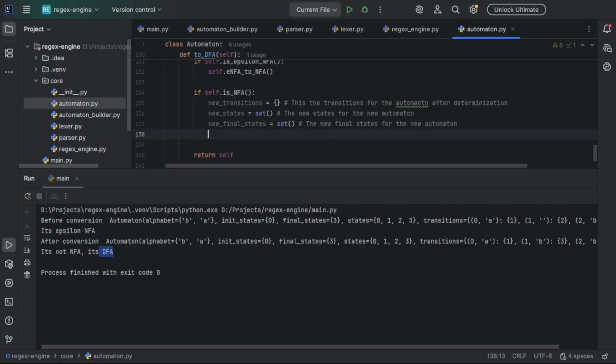And also we need a helper variable that holds states already processed, and let's set it to an empty list. So it tracks the states that are already processed.